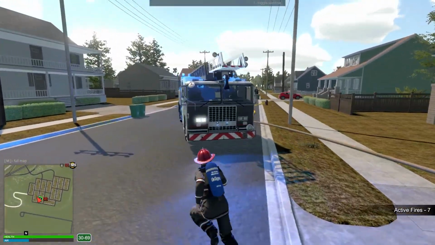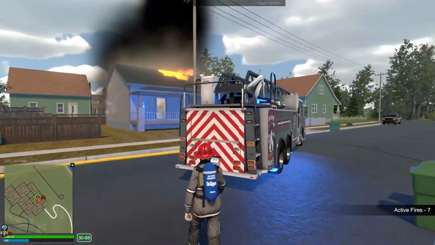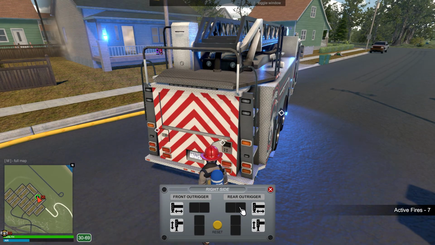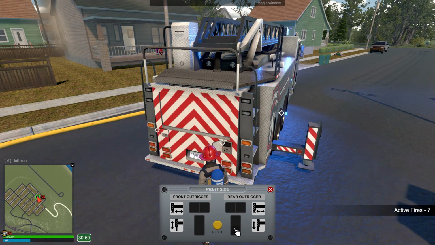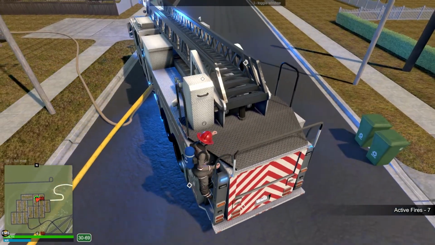Yep, and there's our remaining flags. So this is a great way to show you how we use that. You can set outriggers. You just click on the colors at the back. I'm not going to. We will climb this quickly.